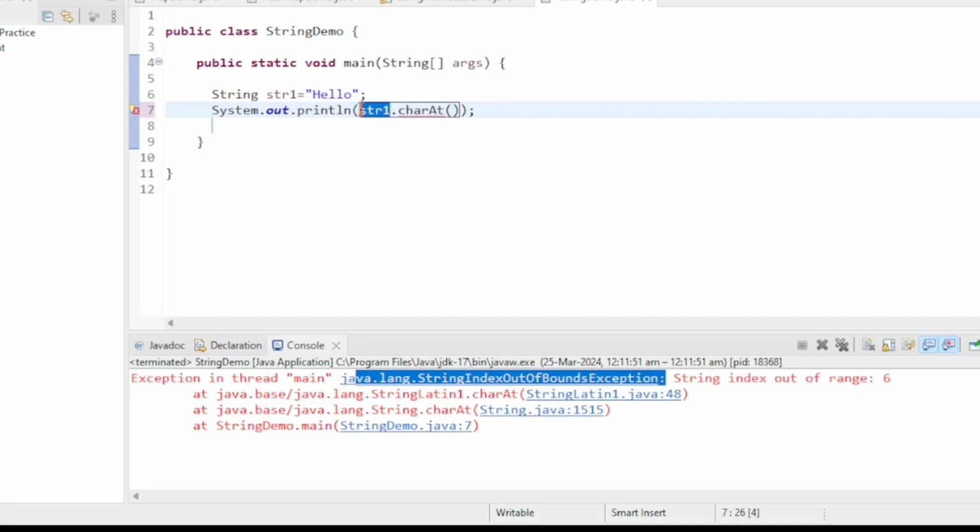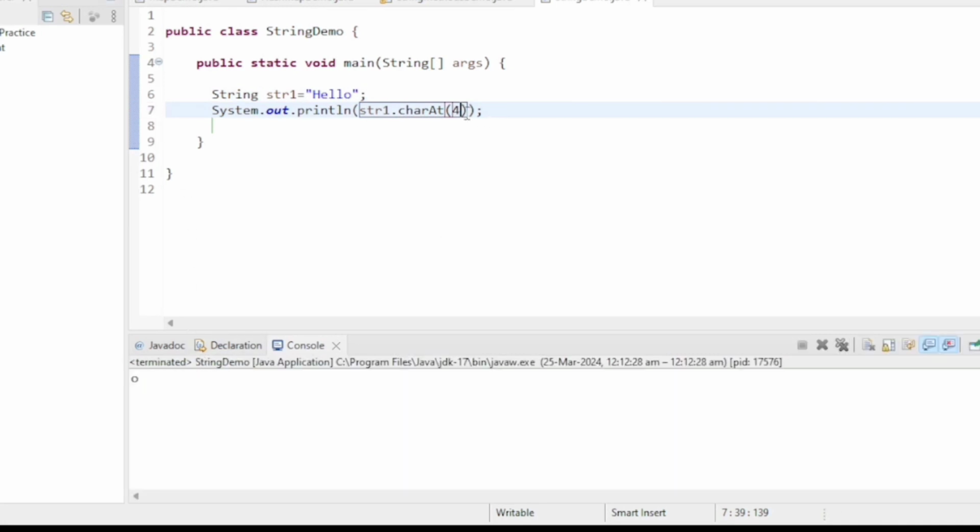You are working with the str1 string, whose length is 5, and the index position starts from 0 and ends with 4, right? So you can specify 4 but you cannot specify 5, right? So I think this charAt method is clear to you.